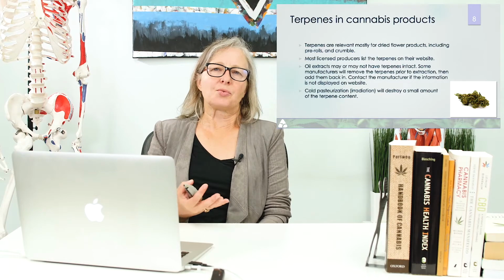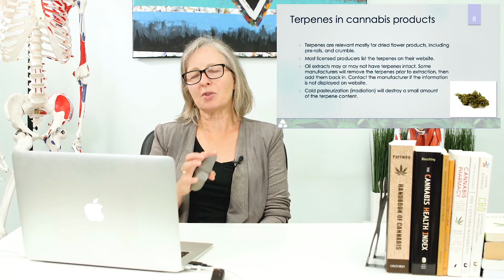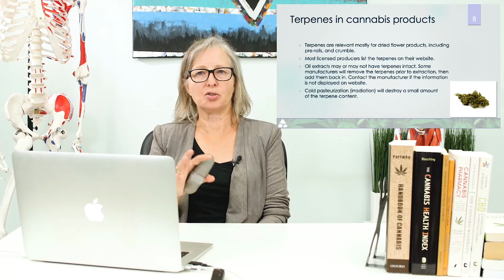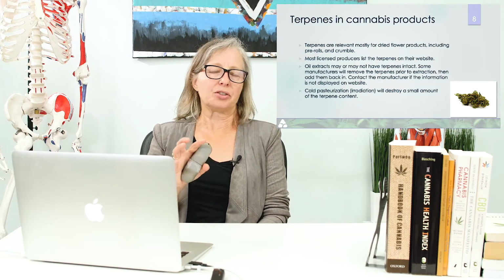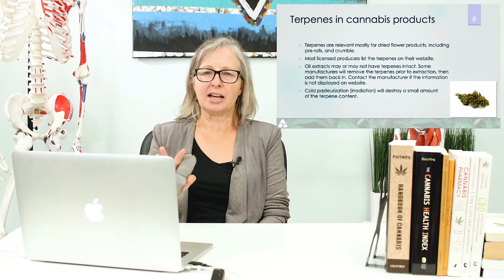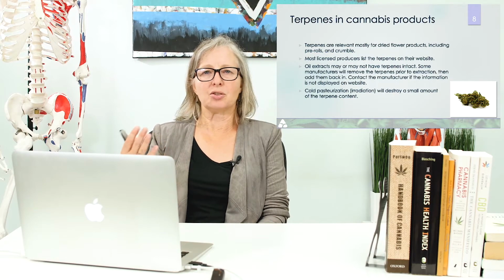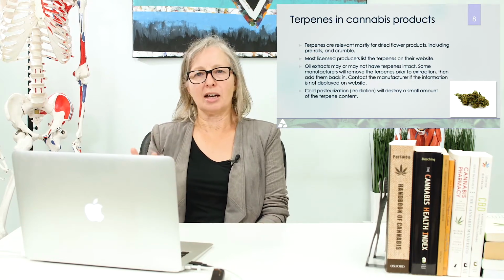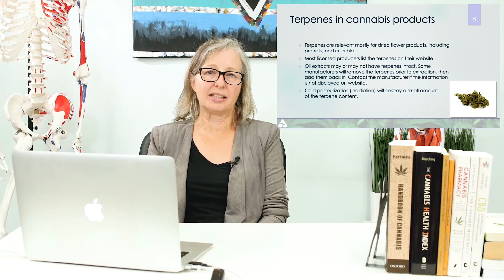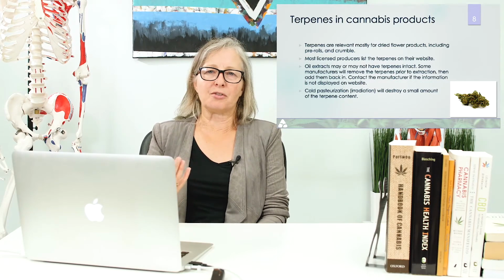So terpenes, when we're looking at the terpene content of a cannabis product, are most relevant in your dry herb or your dry flower. That's where all the terpene content is mostly intact. As long as it was properly cured and dried and processed, most of that terpene content should be intact. That's why we get that kind of different smells for cannabis products.